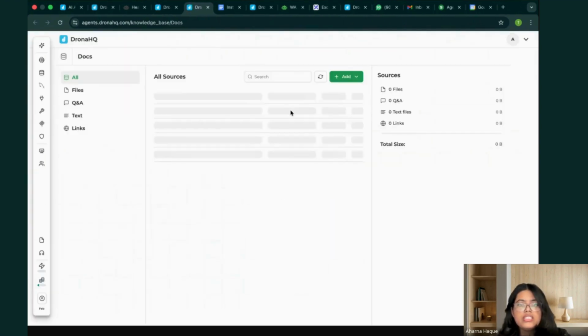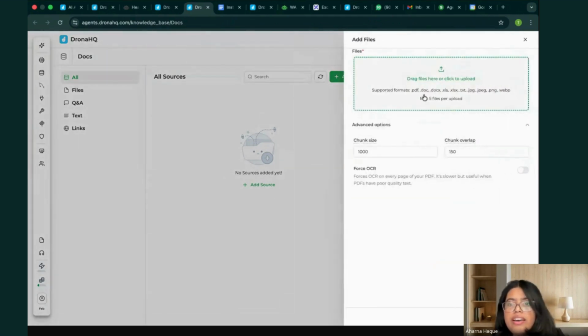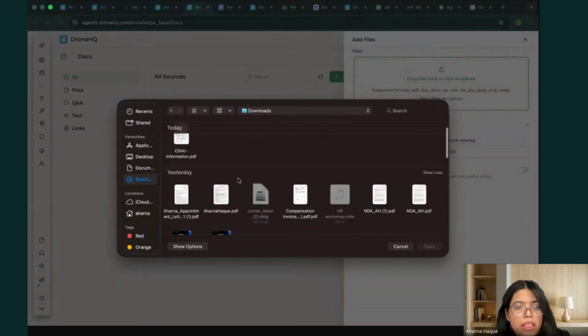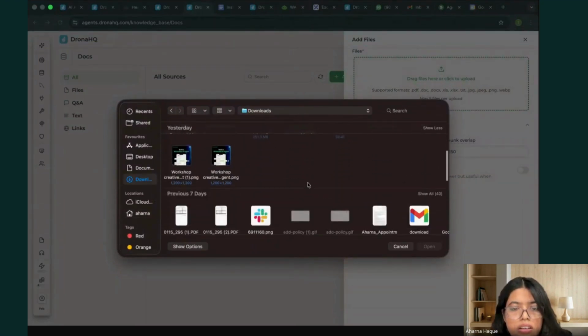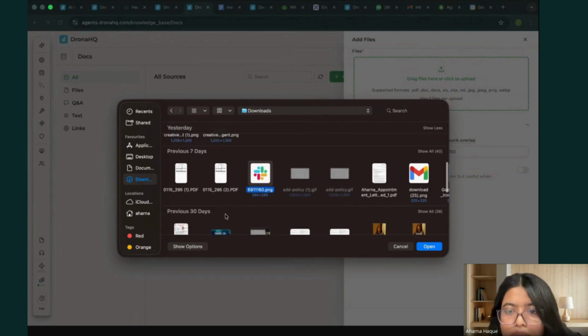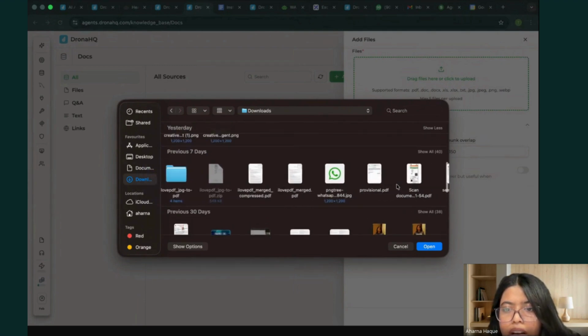Open this, and you'll be able to see the kinds of files that we support. We support uploads of any kind. Let's say I'll be uploading this PDF.